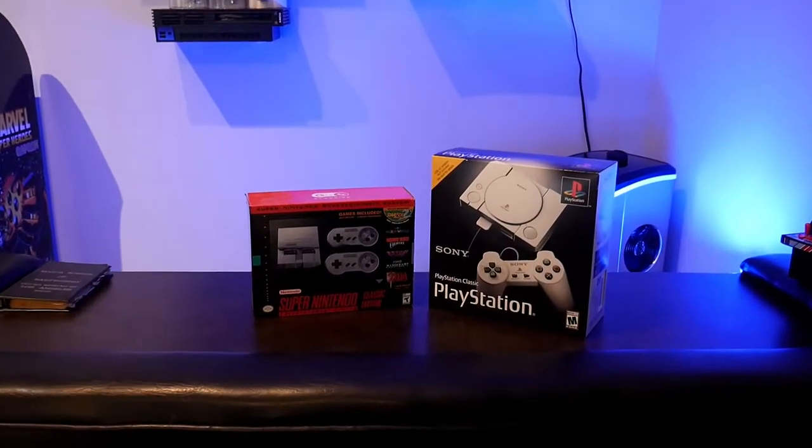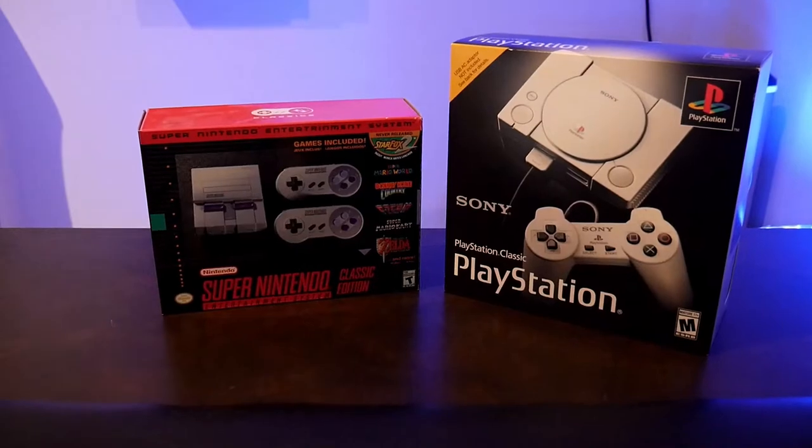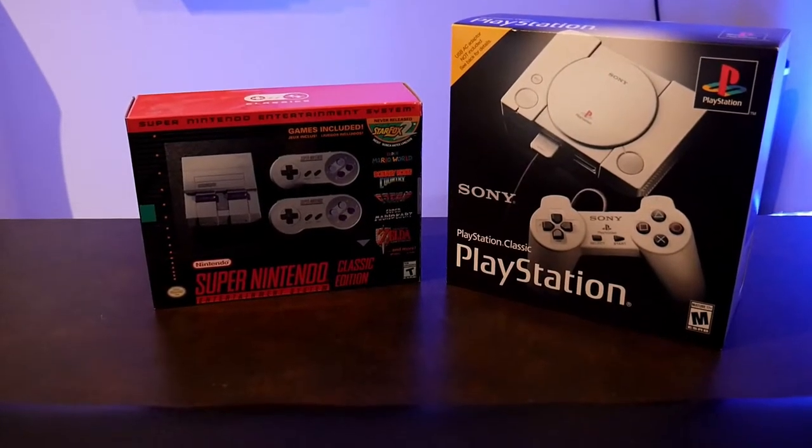We have some more consoles, but they're not the PS4 or the Xbox. I'm talking about the classic consoles that range anywhere from $30 if you're the PlayStation Classic — just couldn't quite get away with anything this year — and the Genesis, the Super Nintendo, the Nintendo. Those are fantastic classic consoles, and everybody would love to have one of these in their collection.